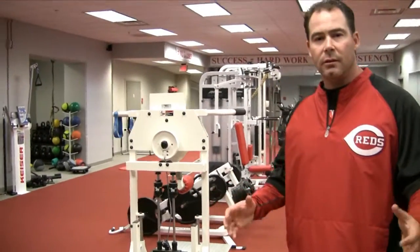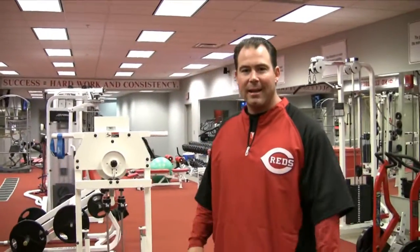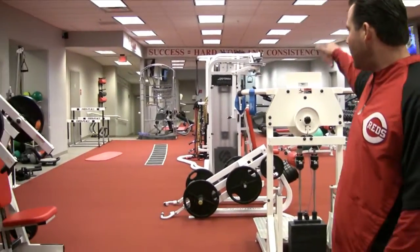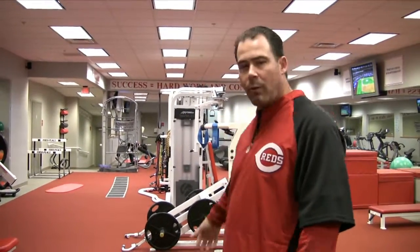In the past, we had to go to the training room and go out on the track. We were able to do all of our band exercises. So basically, this room is way more functional than it was in the past, and we were able to bring more than five guys in at a time. We also opened it up on the far side to have more of a cardio section. We went from six pieces of cardio to 12, so we doubled that size and space.